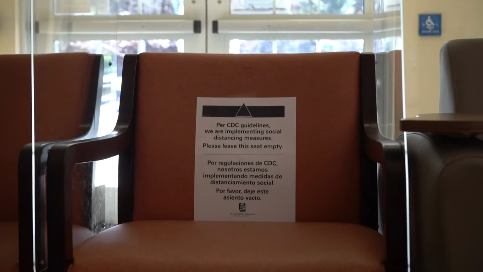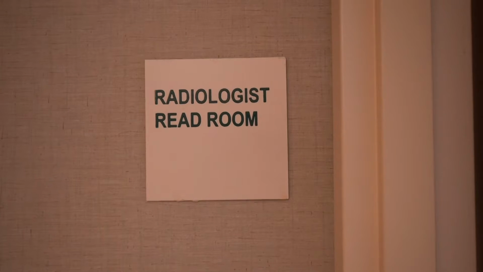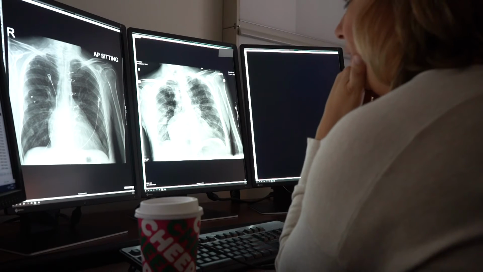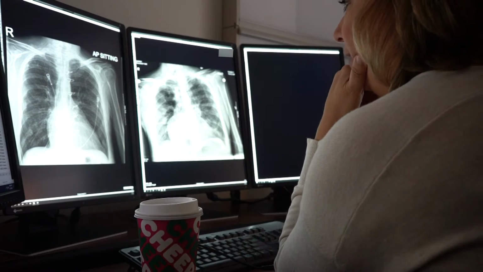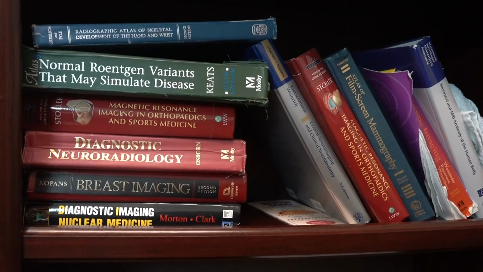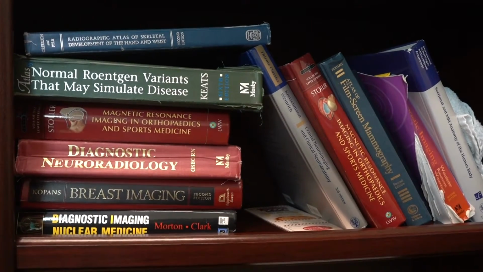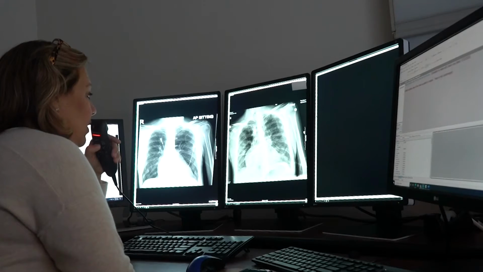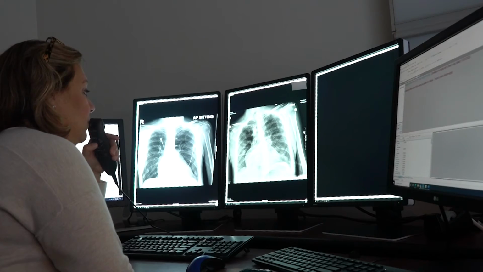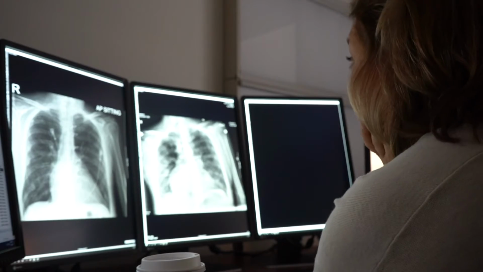When COVID-19 came, it was a whole new disease process that we knew nothing about. Typically, the things we see are everyday cases, and once in a while you'll come across a rare entity where you can do a literature search and even find case reports on the topic. But when COVID was first coming out, we knew nothing about it, so it was difficult to make the diagnosis. A lot of times we would just describe the findings we saw on the chest x-ray, and over the course of a month or two, with all the data on the internet, we started to realize certain patterns were emerging.